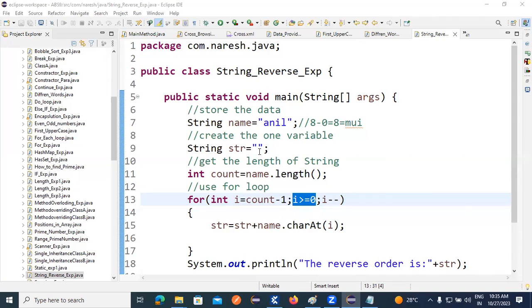Based on the loop, the string will be printed. The name or string will be printed in reverse. Take the screenshot.